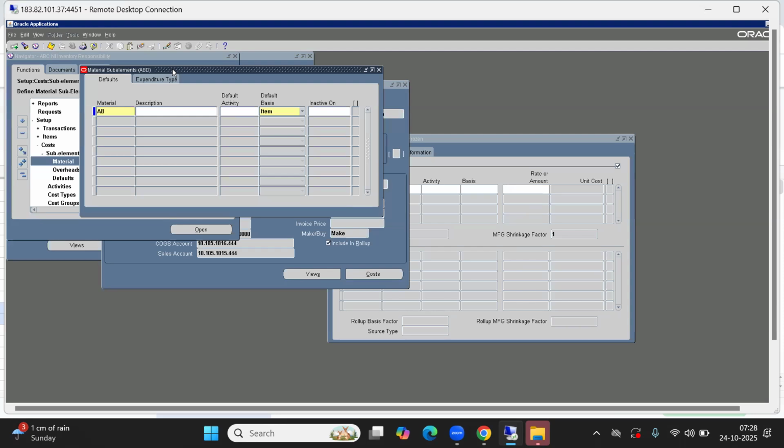It will allow only limited characters. Here you can maintain ABT, tilde, material, sub element.